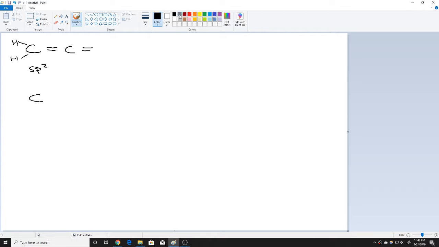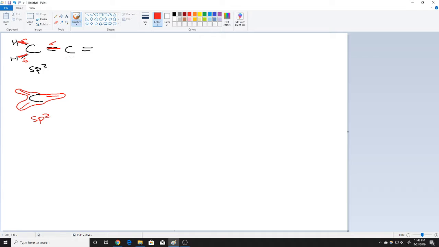So I'm going to use red to draw the first bond. And we talk about how the first bond in each region is always a sigma bond. So that's a sigma, and a sigma bond, right? So you have three sigma bonds, and those are the first three bonds. Those three bonds all have to be at the same energy level, which explains why you need sp2 hybridization. It combines three different orbitals to allow you to have space for three different electrons to all bond at the same energy. So that's the sp2. And once again, they're all the sigma bonds, right?